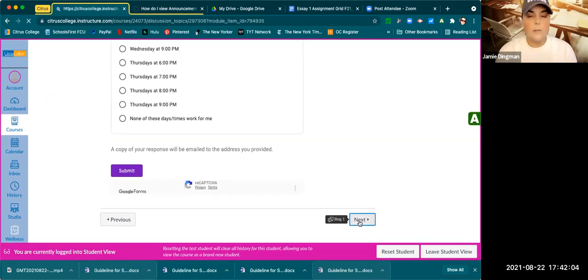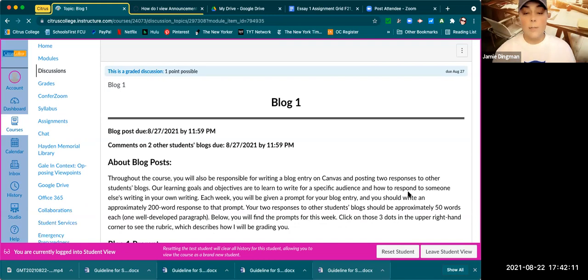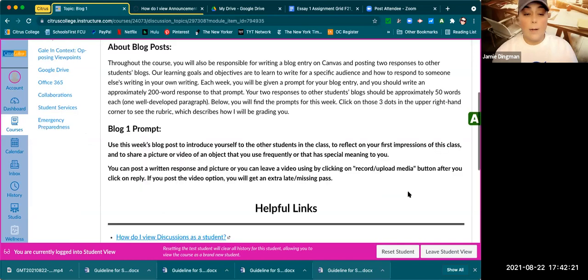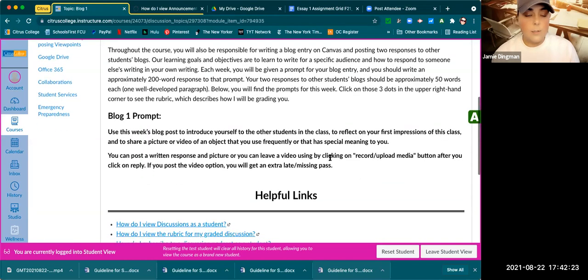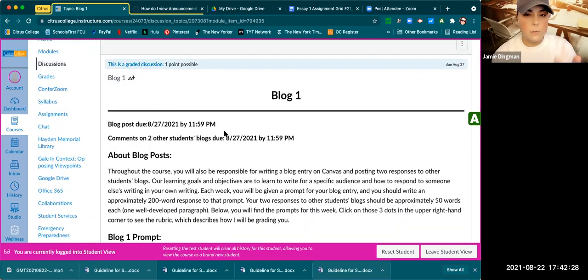And this is where we're getting to our last two assignments of this intro module, the blog and the journal. Okay, so blogs are a whole class discussion, and it gives you a chance to really express what you're thinking, what you're learning about in our different modules and our different readings, and share that with the whole class. So what you're going to do every week is complete your blog prompts. Okay, and please note that the blogs have 2 dates, because we do 2 different things. We submit our blog post on Fridays, and then by Sunday at midnight, we need to come back and make sure we comment on 2 other people's blogs.